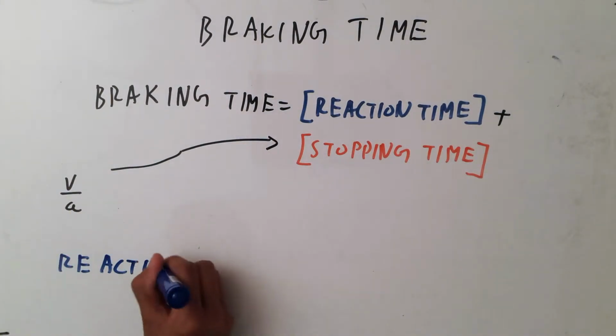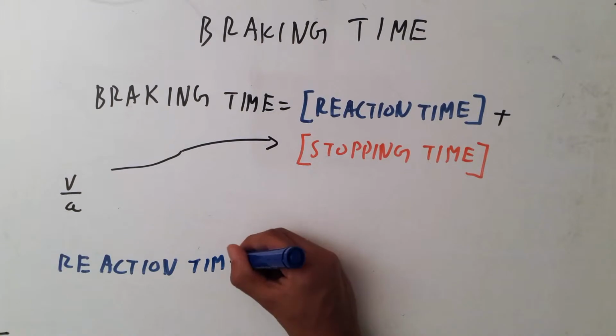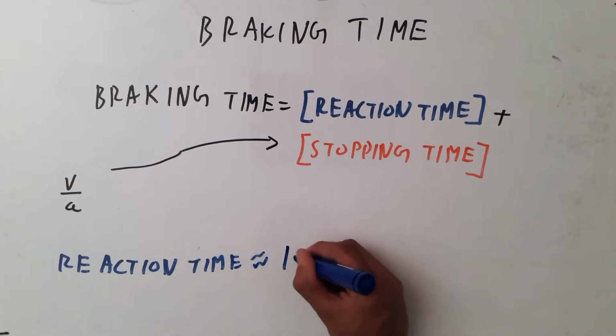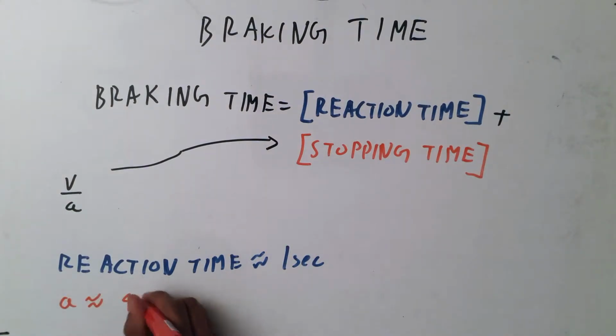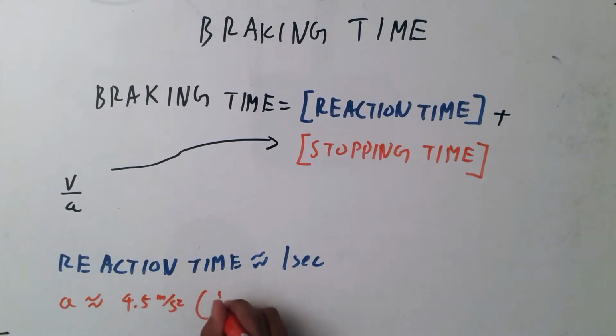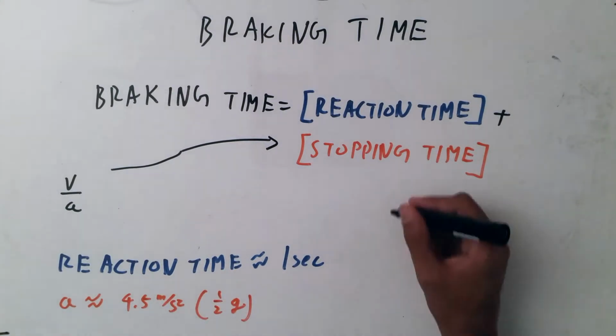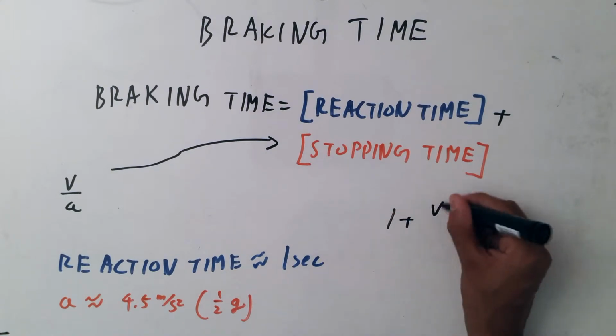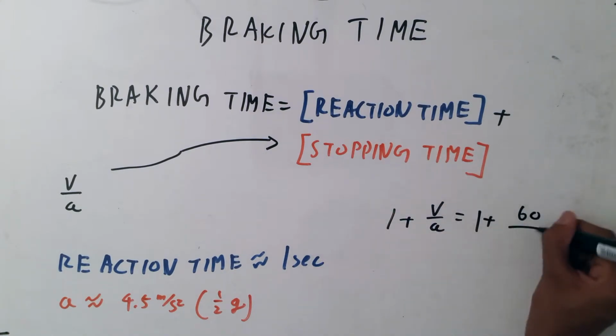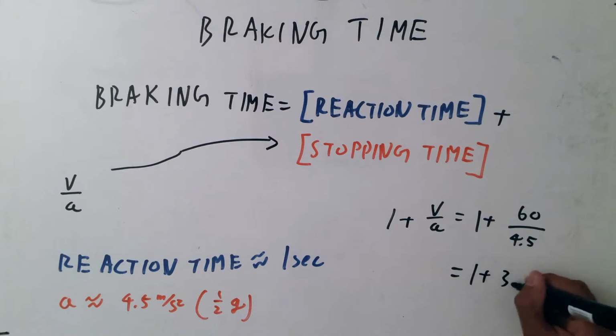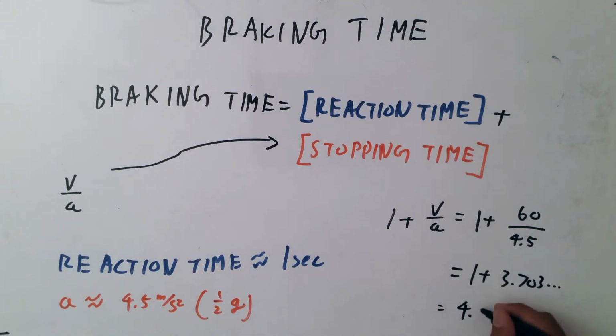We can use the braking acceleration of the car combined with the velocity of the car to give us the stopping time of a car, which is the velocity divided by the acceleration. From there, we can do some calculations to figure out the average time taken for a car to stop. On the right, you can see the calculations. Given that the car is moving at 60 km per hour, the driver's reaction time is 1 second, and the acceleration of the car is around 4.5 meters per second squared.